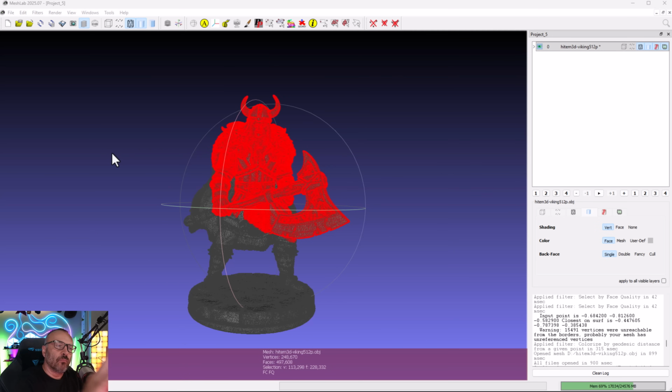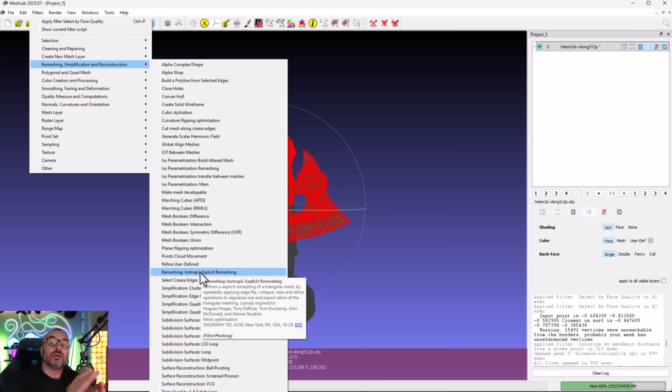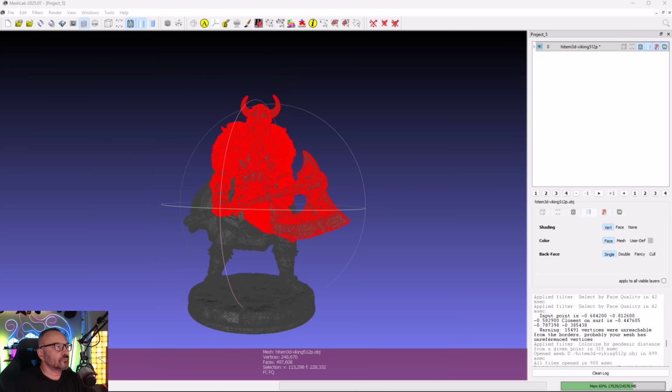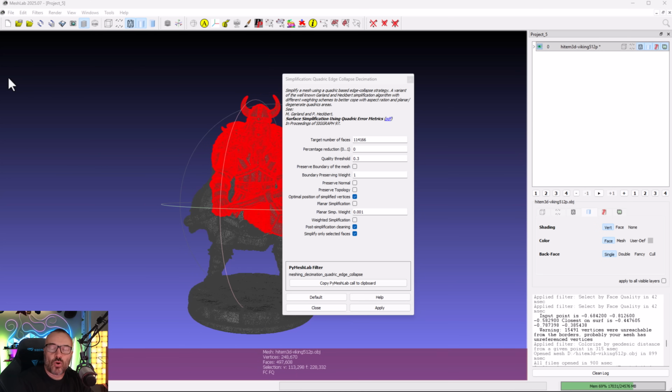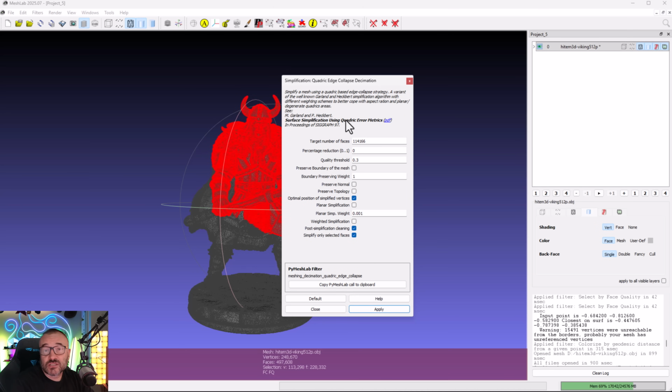The other very important properties to apply inside these applications, if you're going to the filters, are remeshing and simplifying. Right here you can see you can actually do remeshing, simplification of the mesh, or simplification of some other properties. Again, some of this can be confusing, and for this reason I would recommend just using something like Gemini or ChatGPT. You can copy the name of the properties, paste it, and just ask it to explain what it does. It will actually explain very well the properties that you wanted.